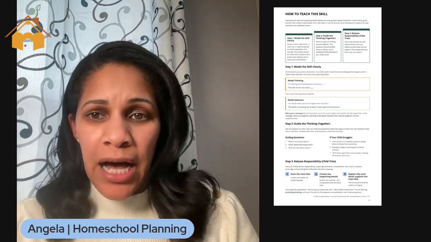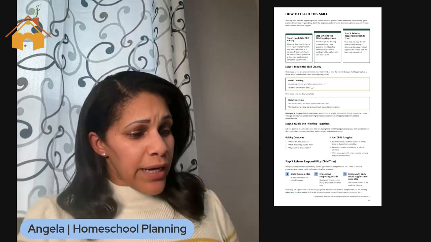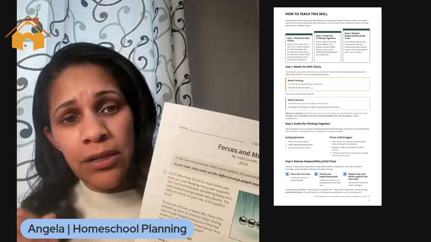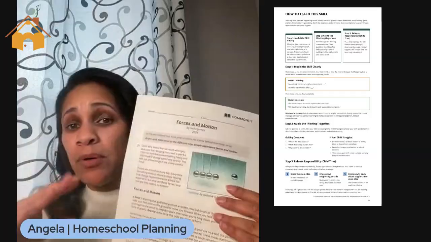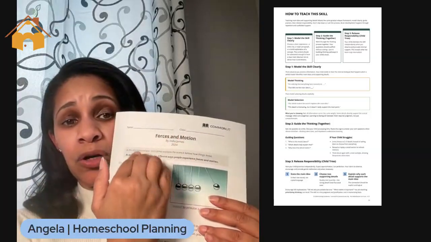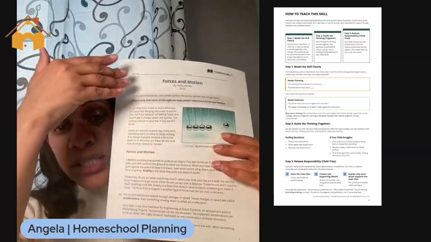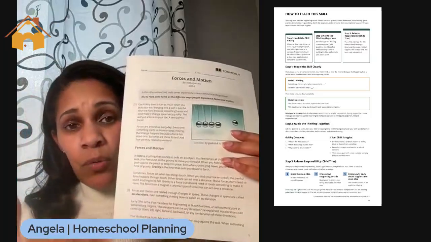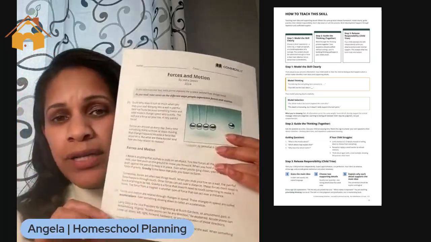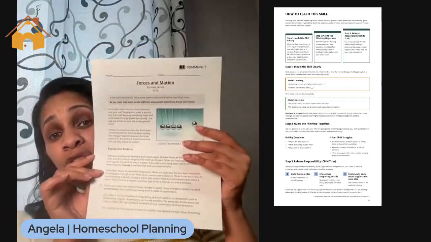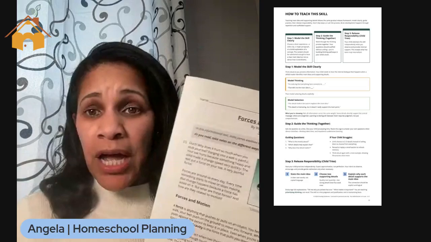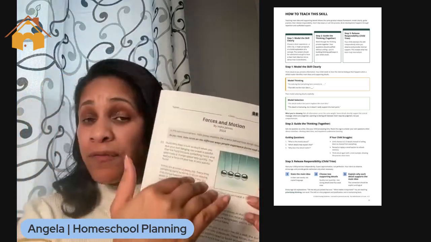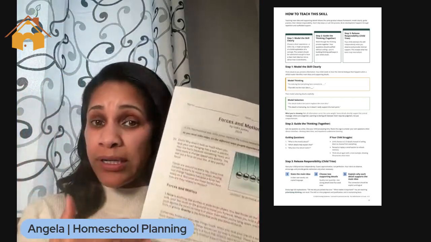Now on day two is when you really dig into it and how to teach the skill and how to model it. So what I did is I use CommonLit for my passages. No need to go and try to find something or find a curriculum or whatever. I found a passage on forces in motion. So in addition to teaching what forces in motion is, it's also an activity on main idea and detail. So I'm going to use this passage that I pull from CommonLit. I'm going to model my thinking. I'm going to show her how I identified the main idea and how I identified the important details.